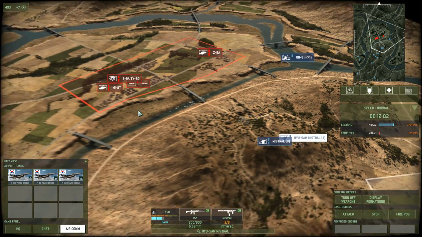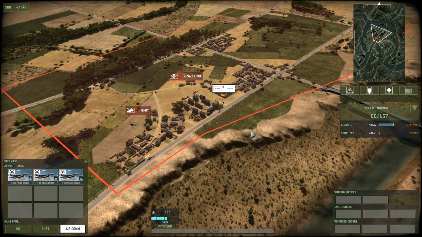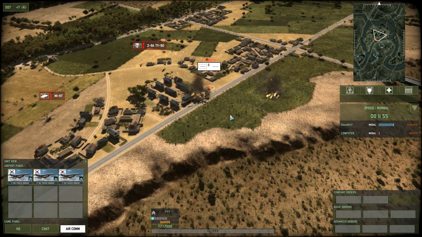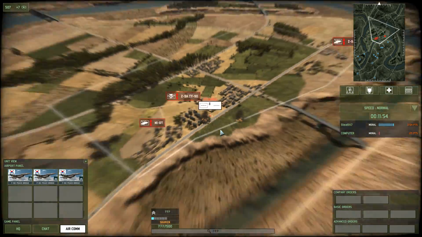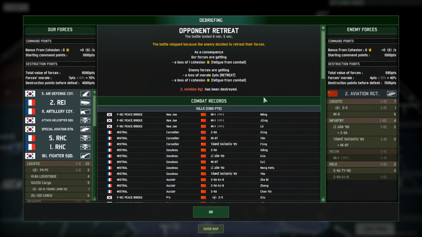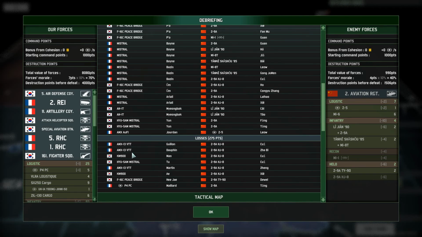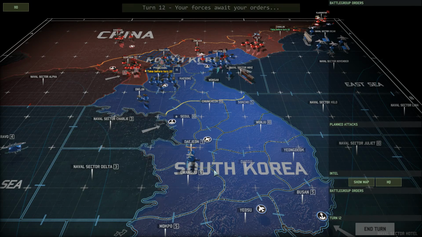There's 2 missiles left. Artillery's coming in. Not very accurate though. Although, almost dead on. What happened here? They decided to retreat their forces, but they've been destroyed. Very nice. My losses: 2 VTTs, 1 or 2 KM900s, another VTT, command vehicle, Mistral, and a peace bridge. All in all, not too bad a trade for one battle group.